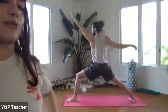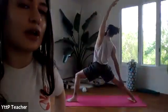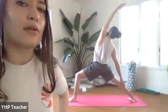Yes, beautiful. Once you find that stance of your legs, steady tuck of your hips, flip your front palm. Inhale, reach forward, reach up for this reverse warrior. Wherever you reach, make sure you can still breathe inside of it.